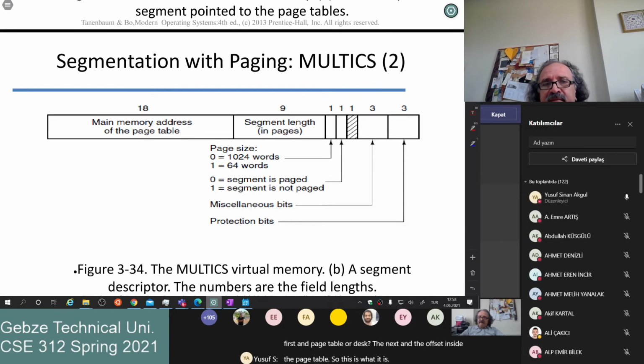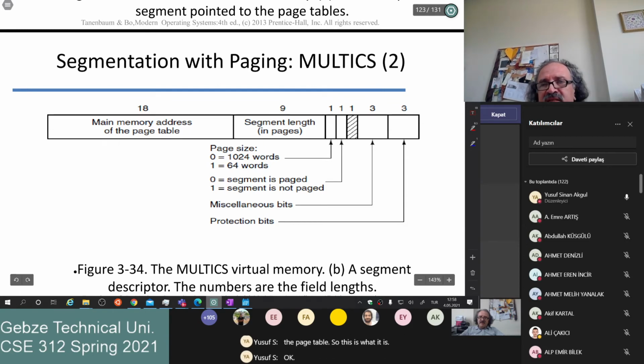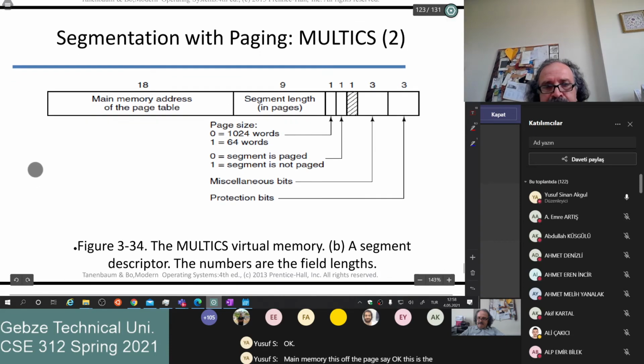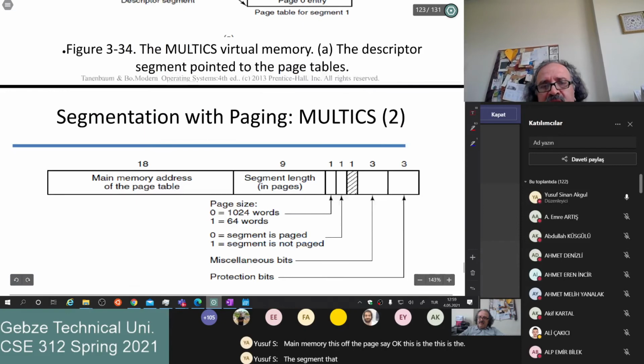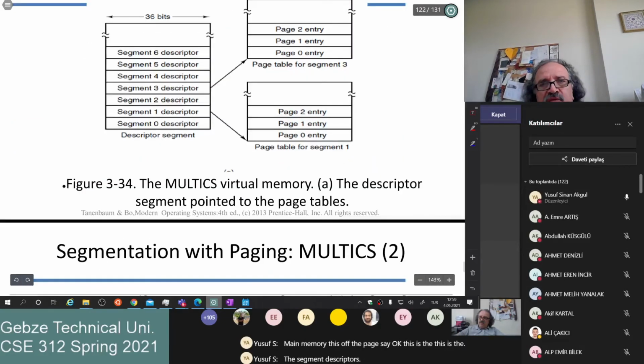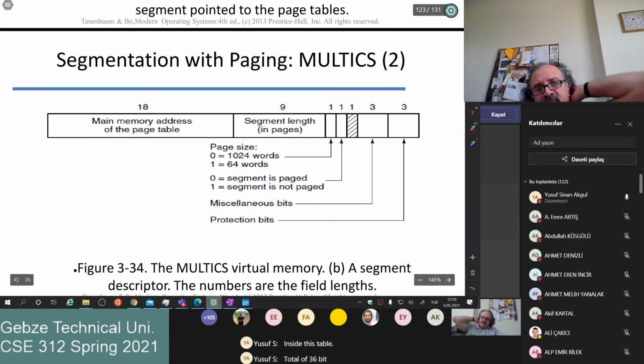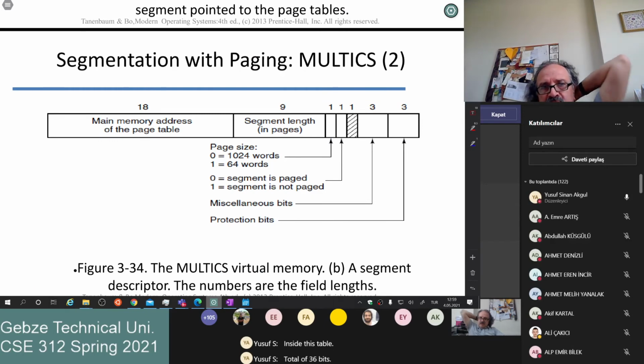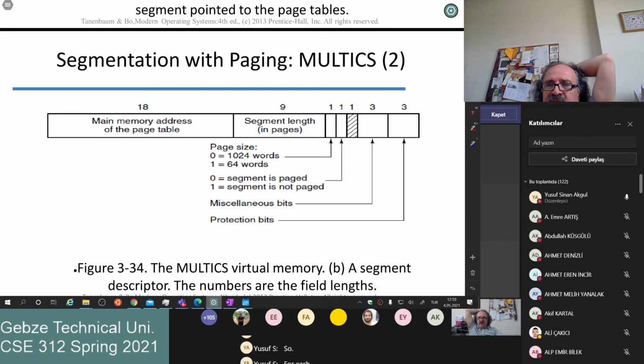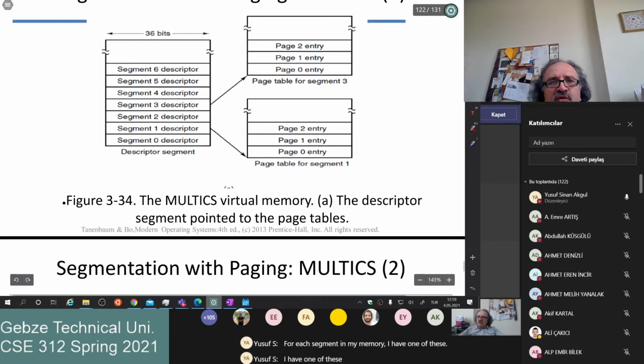This is the main memory address of the page table. This is the segment descriptor inside this table, a total of 36 bits. For each segment in my memory I have one of these. There are a total of 2 to the power 36 segments.